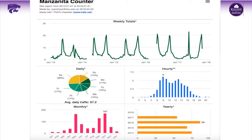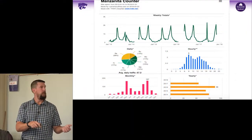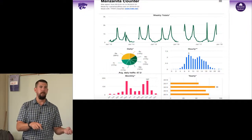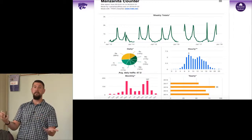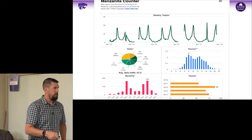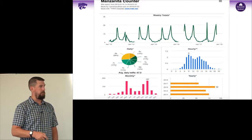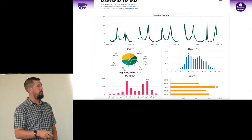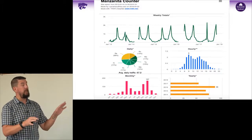In May, there's the north rim and the south rim of the Grand Canyon. The north rim of the Grand Canyon opens in May, and it closes in October. So that's when there's a rush of people to do those activities. They want to get out as soon as possible, and then they want to get out before it closes. But that allows us to identify those trends, and only crazy people go to the Grand Canyon in July. So at least hiking. But it gives you all of these numbers, and they need to be calibrated.